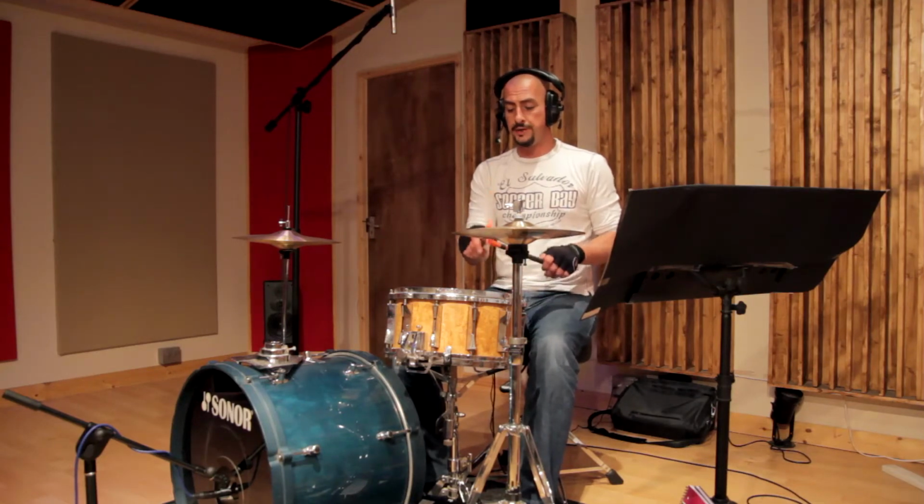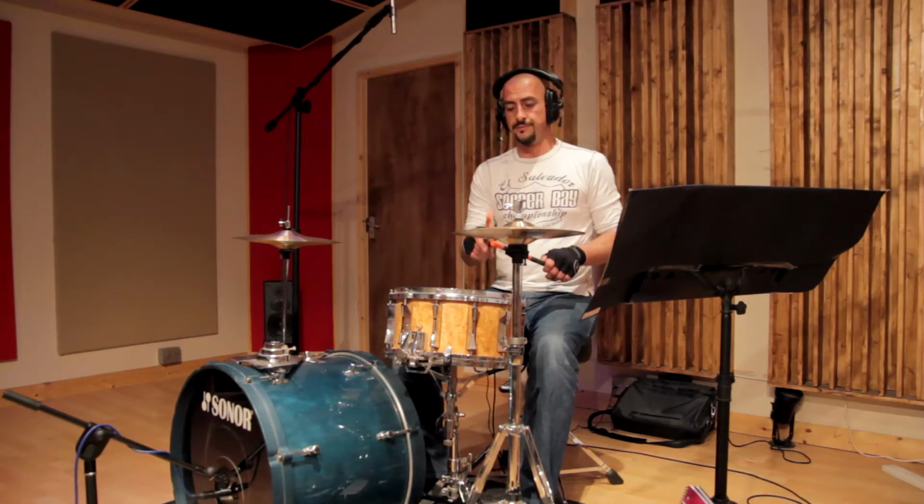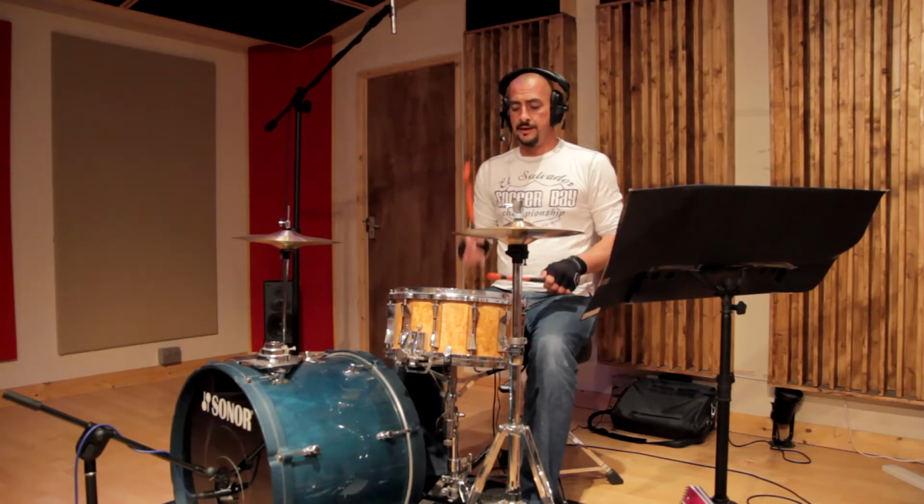I'm now going to accompany my bass drum with an accent on my hi-hat. Here we go. 1, 2, 3, 4. Now we are counting whilst we do this, so we know where is our 2 and where is our 4. So on the 2 and the 4, we're going to try and bring the right hand onto the snare drum. Nice punch. Here we go. 1, 2, 3, 4. That sounds pretty alright.